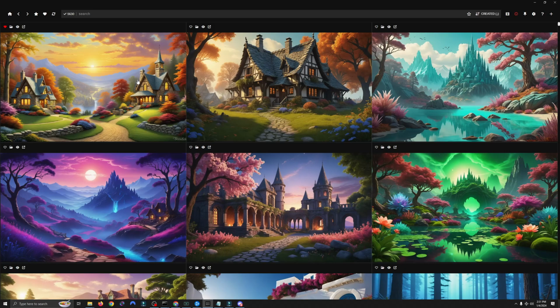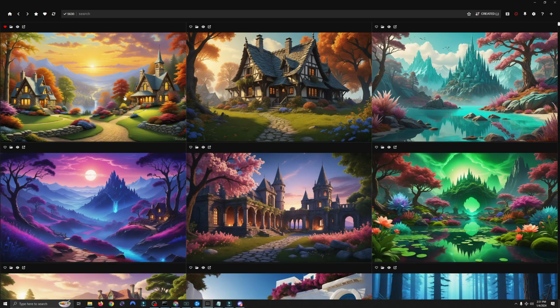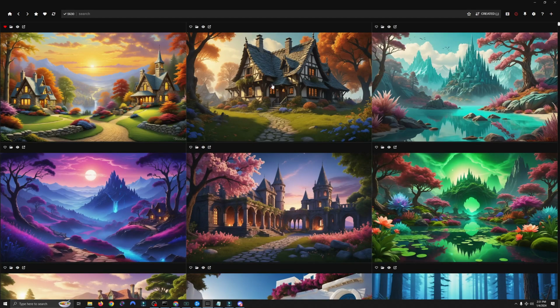And what happens here is, I do a lot of wildcard stuff. Lately, this is all wildcard generated stuff. So I have 3 wildcards going here. I have a color, I have a land structure, and I have a building structure. So I want to know what those wildcards are when they're being generated. All I have to do is click an image and I can see the prompt right here, along with the seed, the sampler, everything you need to know about the image. So it does a lot of stable diffusion metadata, all the PNG embedded info.